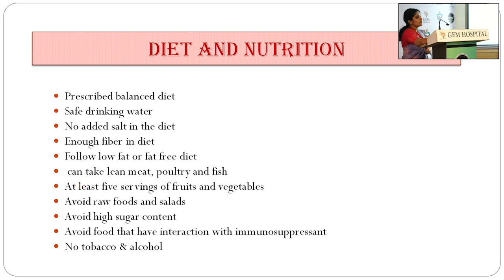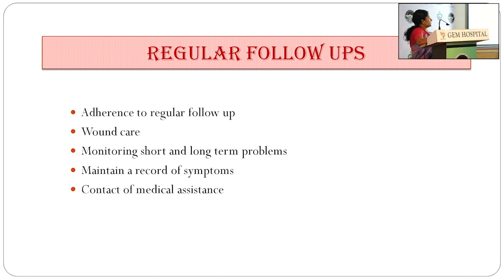Then avoid raw foods and salads without cooking. The patient should not take any kind of outside foods, for avoiding infections. Avoid high sugar content. Avoid food that has interaction with immunosuppressants, like grapefruits and grapefruit juices. The patient should never take tobacco or alcohol after the liver transplant surgery.